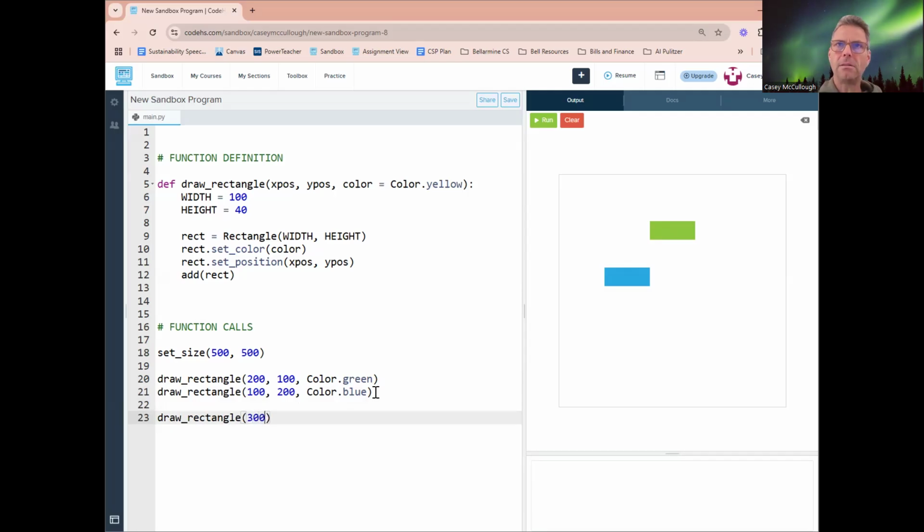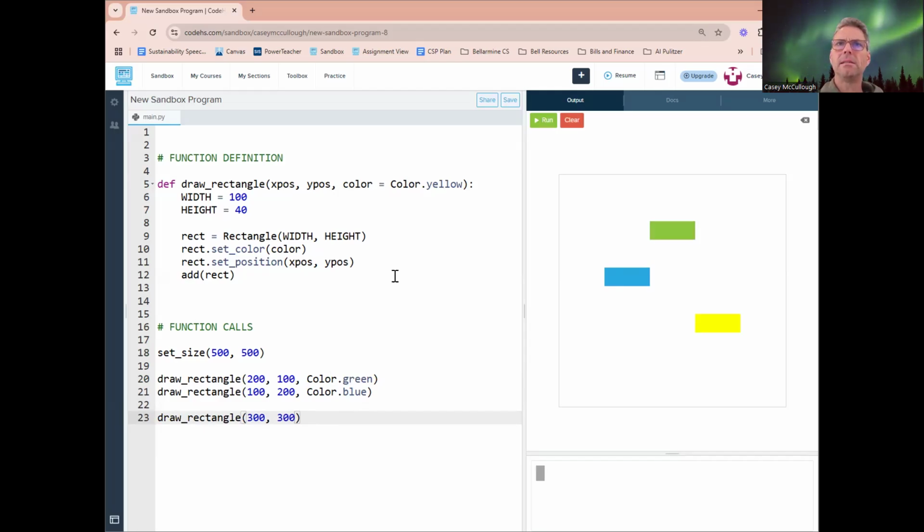Let's do it at 300 and 300, a little further down the screen. And notice I'm not going to provide a color argument. So we run it, it defaults to that yellow.